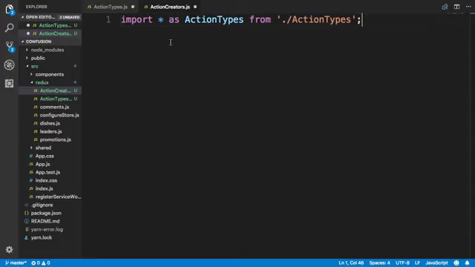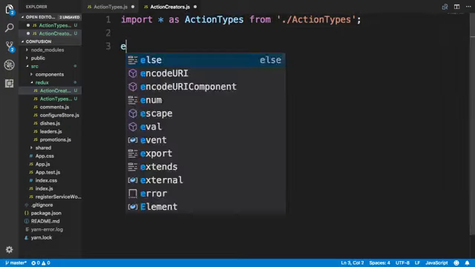So we are using again ES6 imports here. So you're saying import everything there, all the exports from there as ActionTypes in this. So this is again a standardized way of importing all the action types into our action creators.